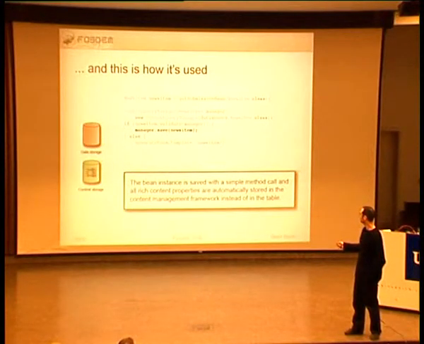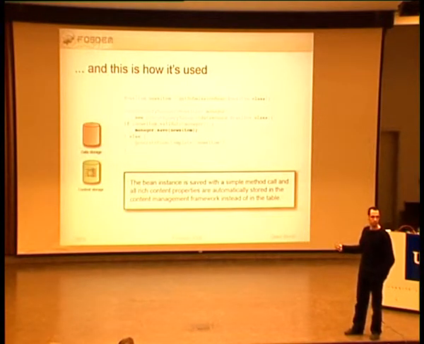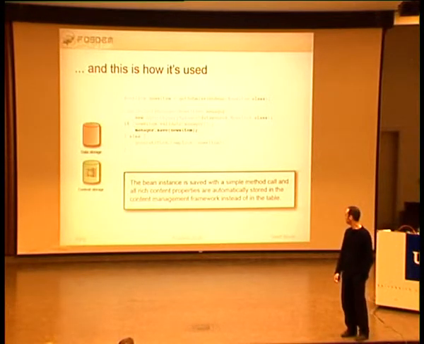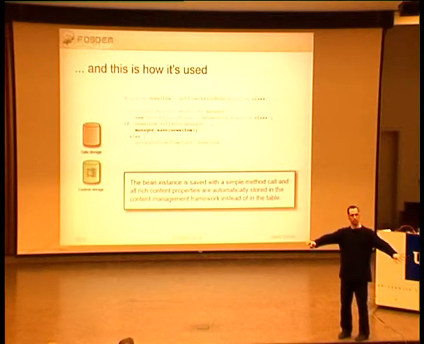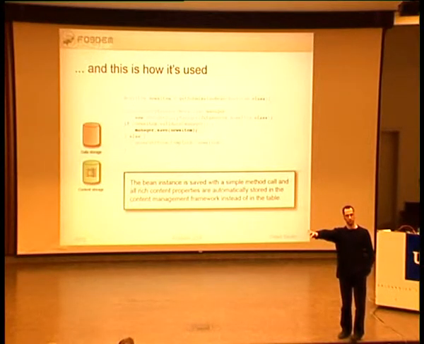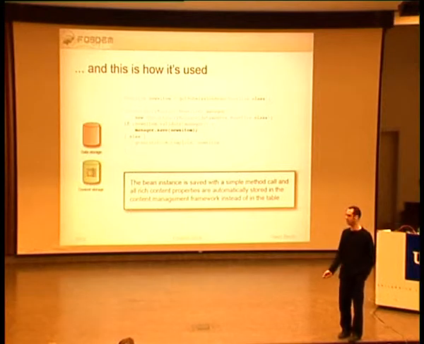And then, here, I save the news item. That's all I need to do to persist my domain model instance. So it will store them into the database storage and into the content storage, and split it out accordingly. The images and the rich text will be stored in the content storage and the rest in your regular database.